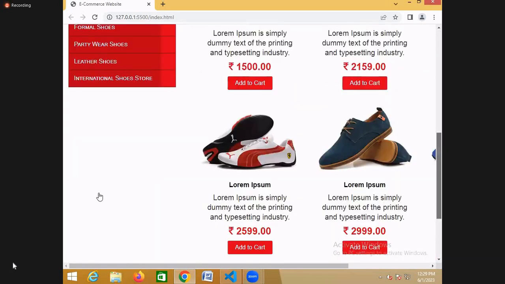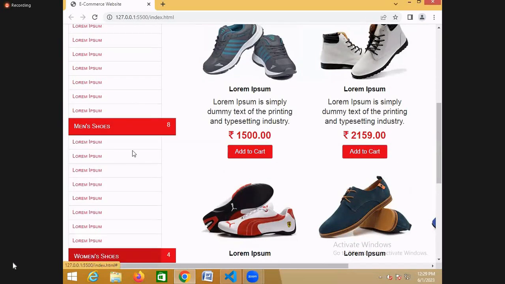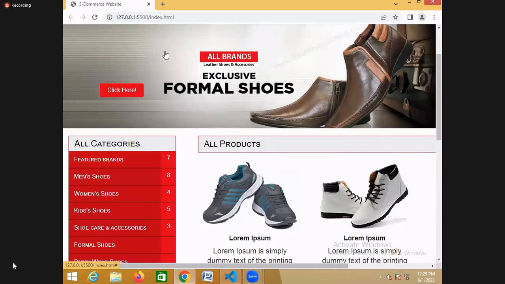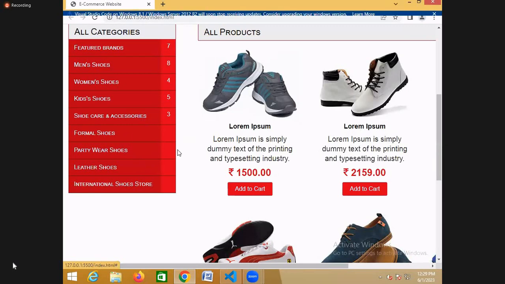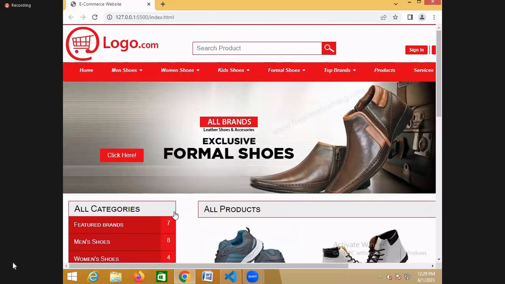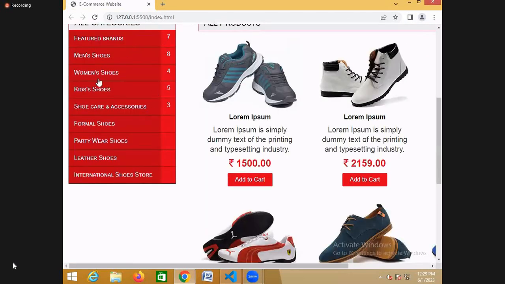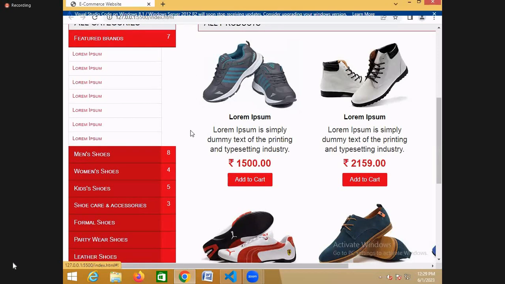If I click on this, this counting is done by using jQuery. That's the reason I'm not explaining this, because you don't know jQuery. Otherwise, this can be done with the help of jQuery.